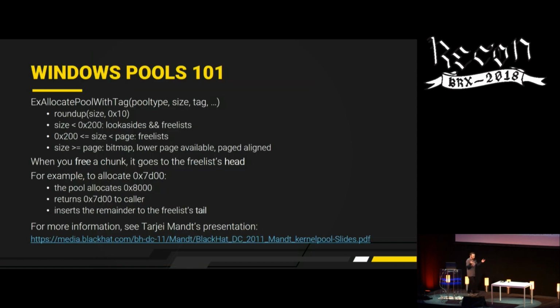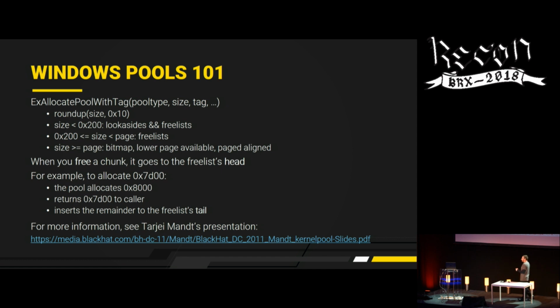So let's start shaping. Again, I don't want to talk about something which is highly documented. Every kid knows how to shape the page pool in the Windows kernel, but I'll give you the dots that you need to understand the shaping that I will do in a few seconds. All the pools in the Windows kernel track free chunks using bitmaps, free lists, and so on, depending on the size of the chunk.